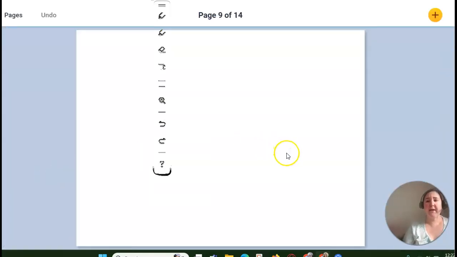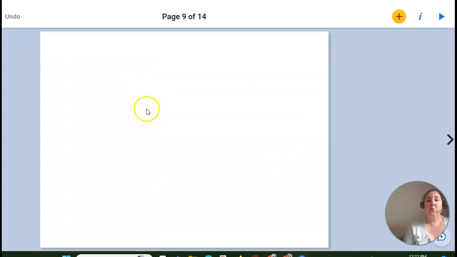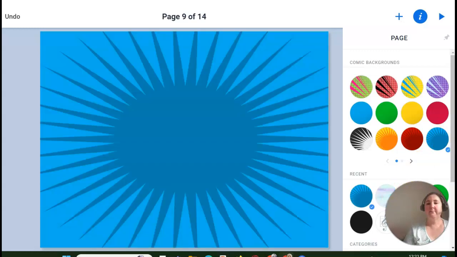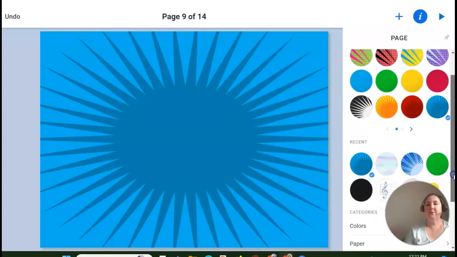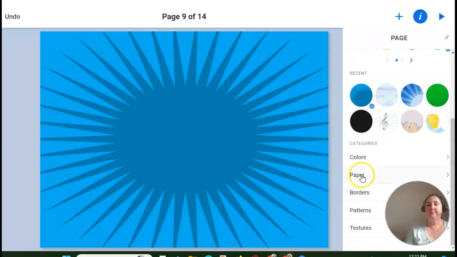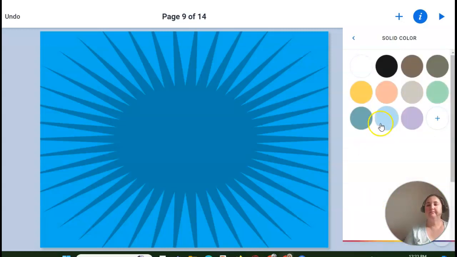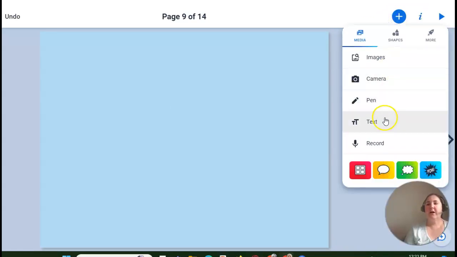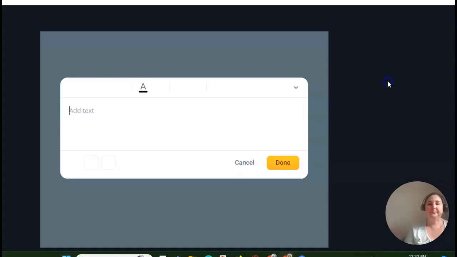When you go into a page, you want to include a background. So I think, no, I don't like that. So I can go down. Yeah, just a pale blue would be fine. And then up here, I need to give it a title.